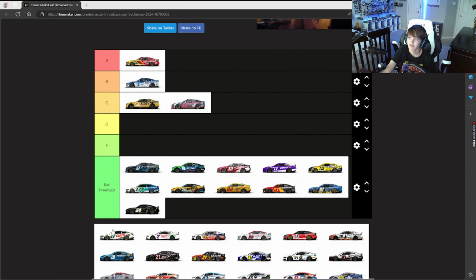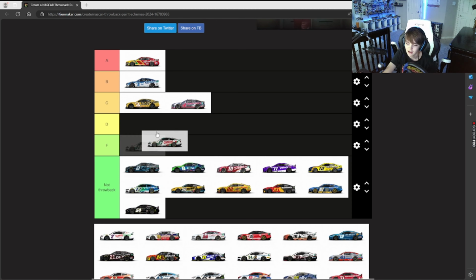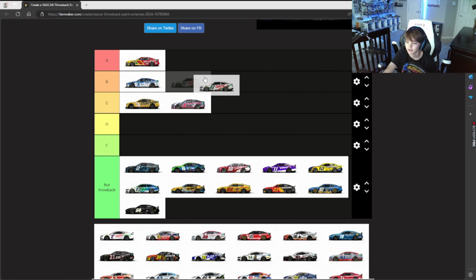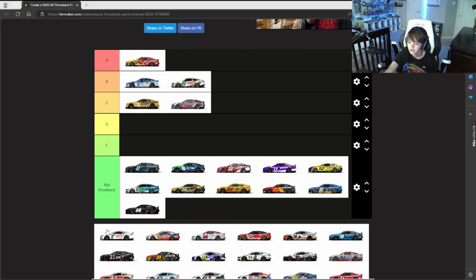This one is actually throwing it back to, what's it called? What's an IMSA car called? Like an endurance car, a sports car? I don't even know. It's throwing it back to one of those cars. It's a really nice looking throwback, and it's very realistic to the original scheme. I've seen the renders of it. So I'm actually going to put this one in B tier. This is another one that I wish they would run every weekend because it looks so good.